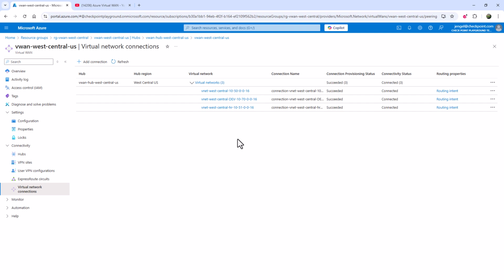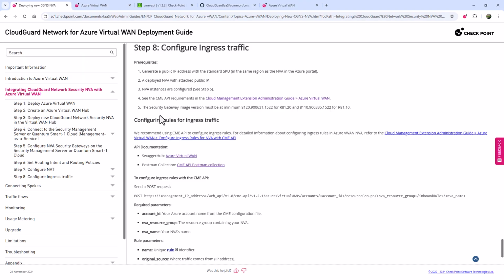One of the first steps, we'll pretend like we're a new user going through the documentation like a good user should, when the documentation gives you step-by-step guidance. This is the Azure Virtual WAN Deployment Guide.